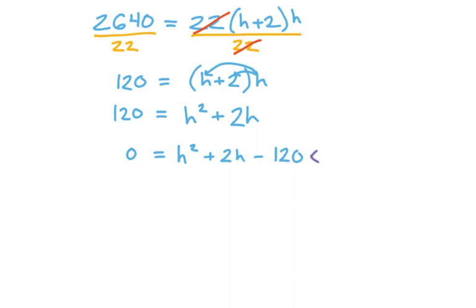So now we have 0 equaling h squared plus 2h minus 120. And at this point, you should be looking at this nice trinomial here and saying, okay, good, I'm back to just our old factoring techniques. So as we prepare for that process, I'm going to go ahead and jump right into my two binomials, starting with h and h, since h times h is h squared. Now I'm asking myself, what are two factors of the end number, the negative 120, two factors of that number that add to the middle value of 2? And you can kind of stop and think through it. Another option would be just to make an organized list of factors. I know that since it's a negative 120, it will take one negative and one positive.